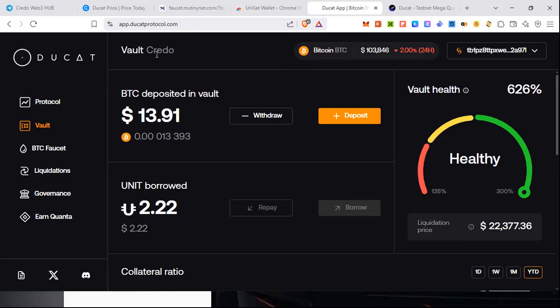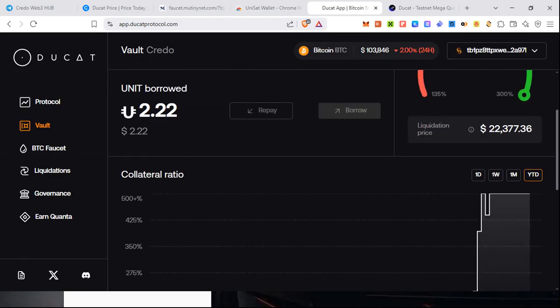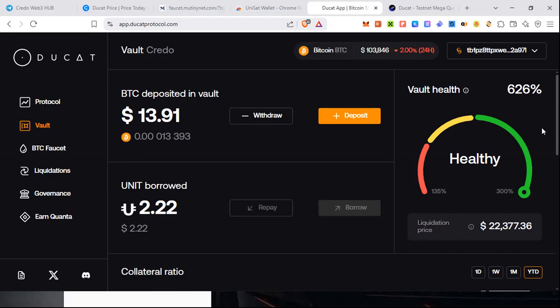And when you constantly get it all the time, maybe you set a particular time for you to get it, an alarm to remind you, and then you constantly get it over time. You should be able to have enough Bitcoin to deposit, and then to create some, to help you to be able to borrow units. You understand? And when you borrow units, you can repay as well. So by borrowing and repaying, you are getting points for doing this interaction. So it's simple, straightforward, and just easy. So that's that about that.